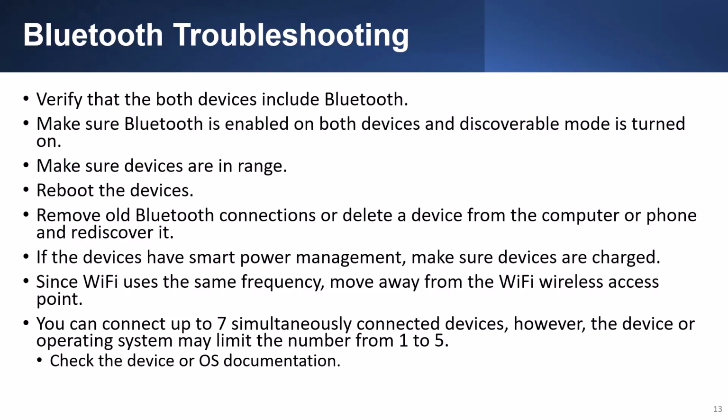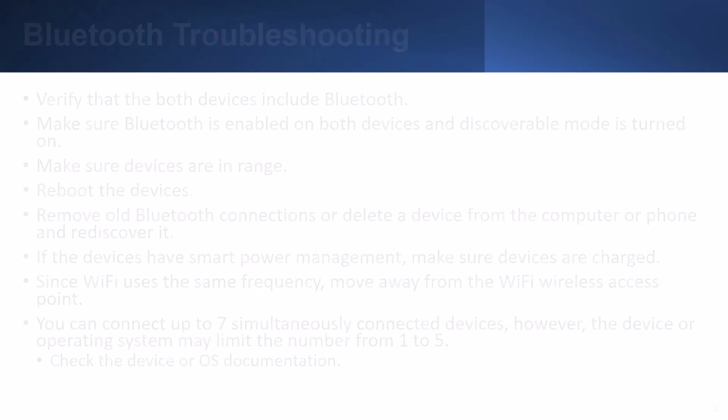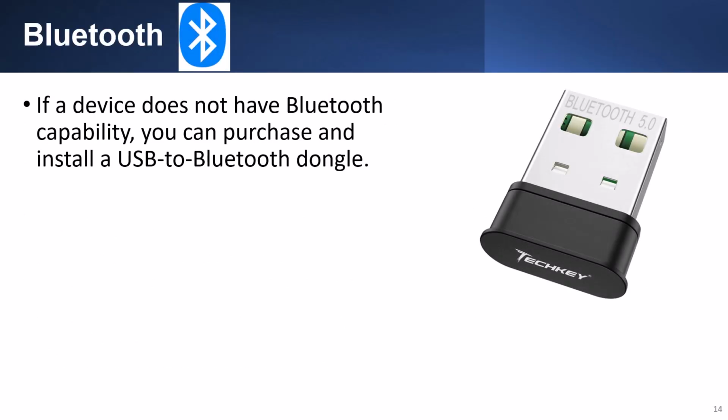You can connect up to 7 simultaneously connected devices. However, the device or operating system may limit the number from 1 to 5. To determine what the limit is, you'll have to check the device or OS documentation. If a device does not have Bluetooth capability, you should consider purchasing and installing a USB to Bluetooth dongle.